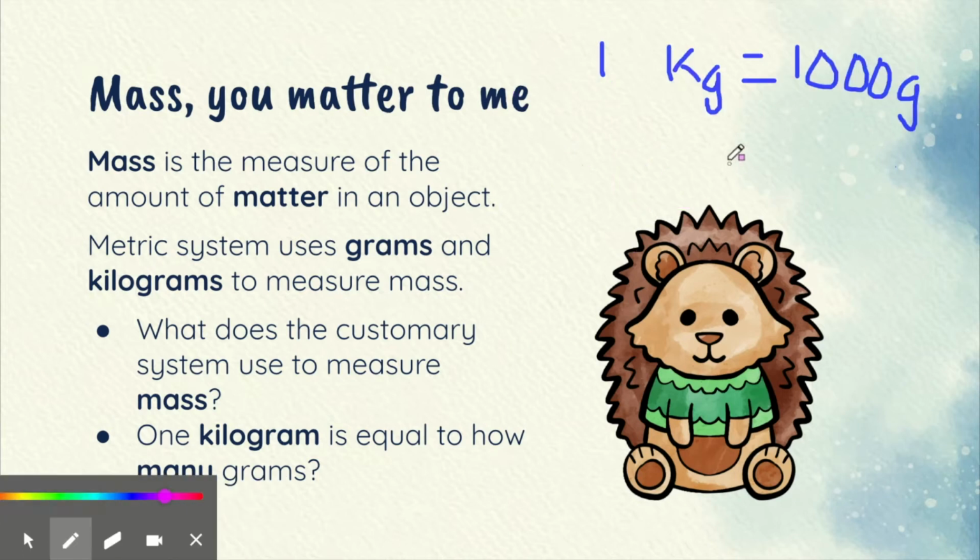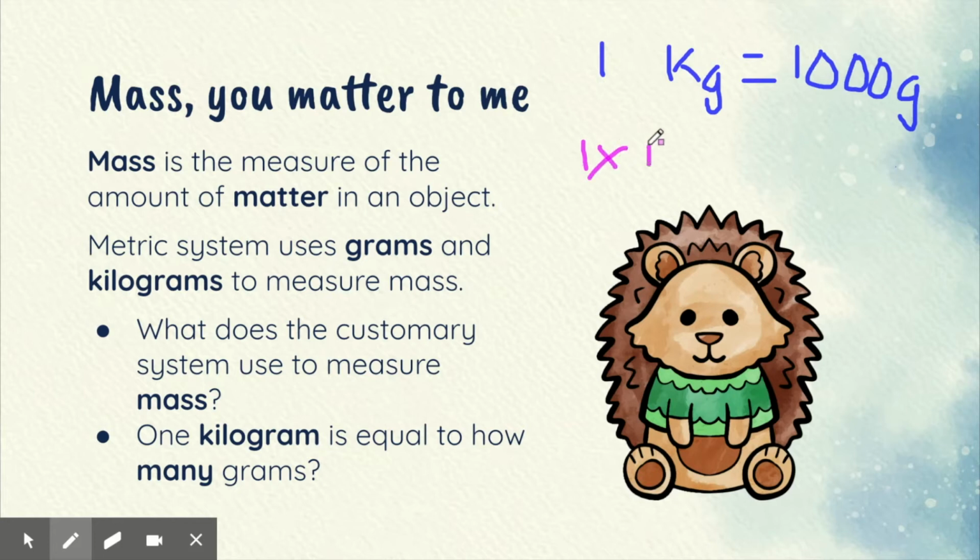Okay, so just like before, now we have 1 kilogram equals 1,000 grams. And we can think, how did we get there? Well, we have 1, and then you can multiply. So last time we divided, this time we would multiply. You could multiply 1 times 1,000. So we need to convert from kilograms to grams. So that's what we're doing. We're converting from kilograms to grams.